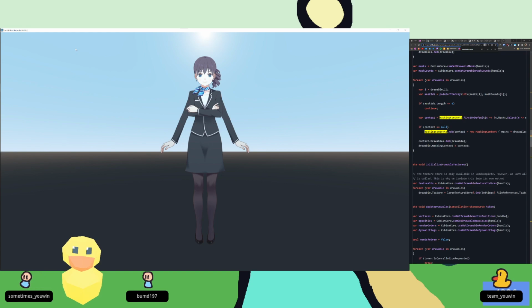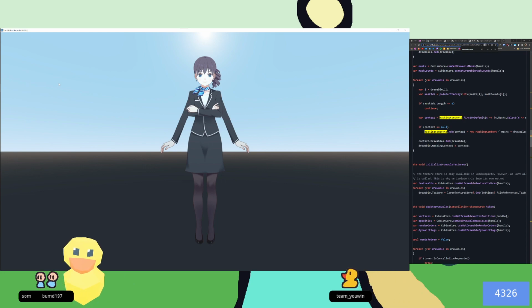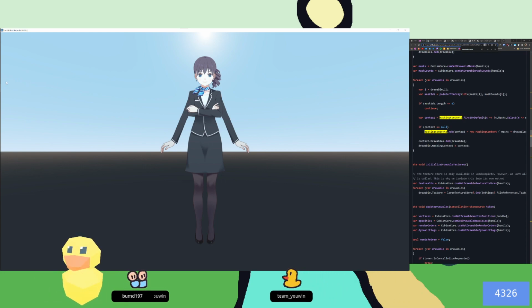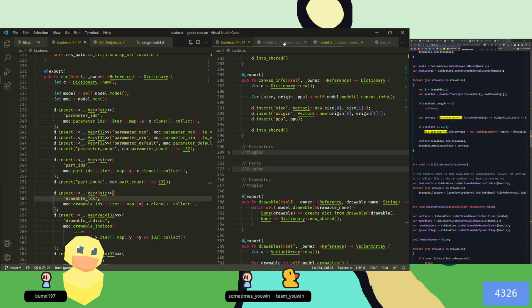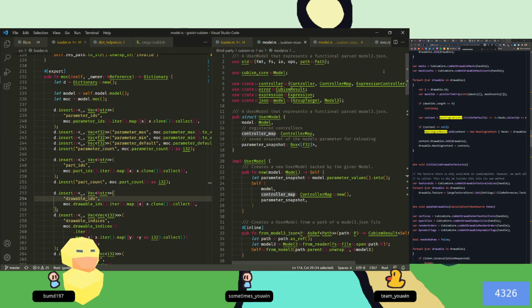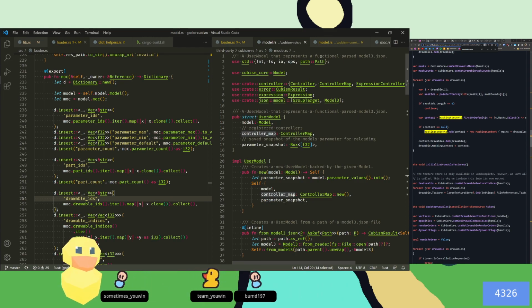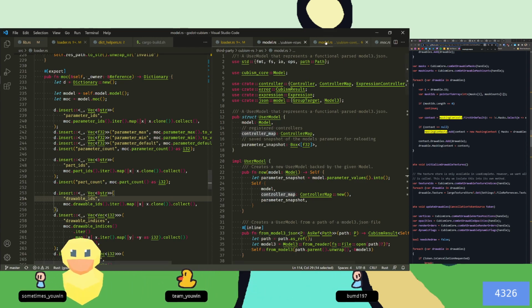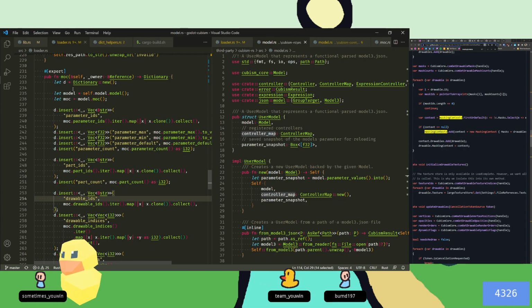So this is what I've gotten to load so far. This is a Live2D model. It's not running, and it's also not tracking anything right now, which is fine, right? But how it works is that I've written some Rust code to link against. Well, it's not linking against, it's just compiling it in. Someone else already wrote a loader in Rust for a Mach3 file, which is what the Live2D files are named for whatever reason. But it's unmaintained. So I forked it and then just kind of slapped it into my own project.